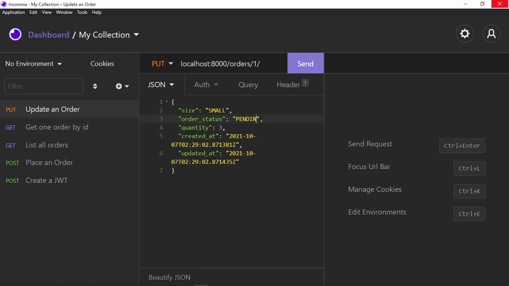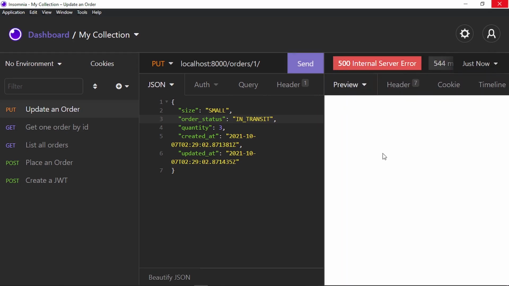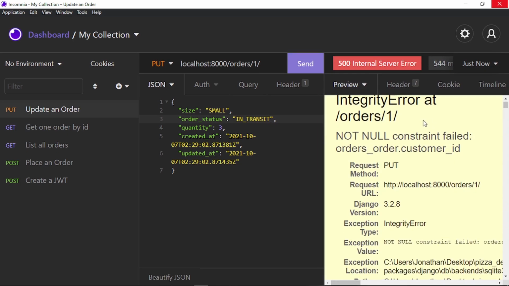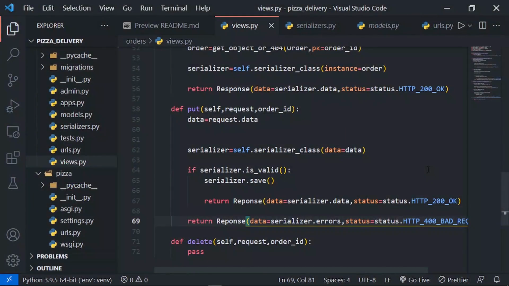And then let's say we want to basically say this is in transit. So we also have an order field. So in this case, what we need is to actually specify the order.